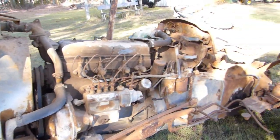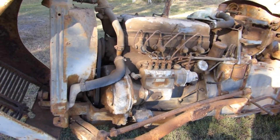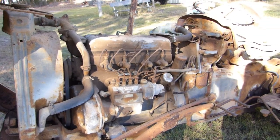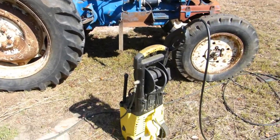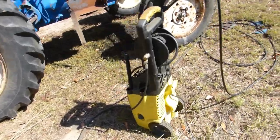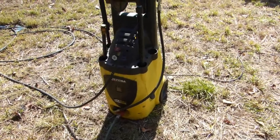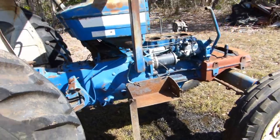So yeah, we'll go and clean the Ford, and then we'll play with this one. Sparks will probably help me with this one, but I'll have to run it past them yet. One thing at a time, there's no hurry. And there you go, had the old pressure cleaner. That's a pressure cleaner I got off Evil Bay. It's a Jet USA and RX 550. Geez, it's been a cracker.